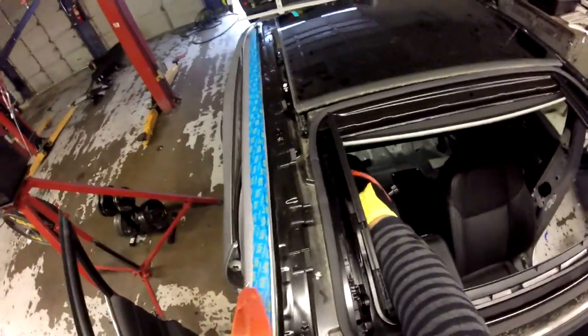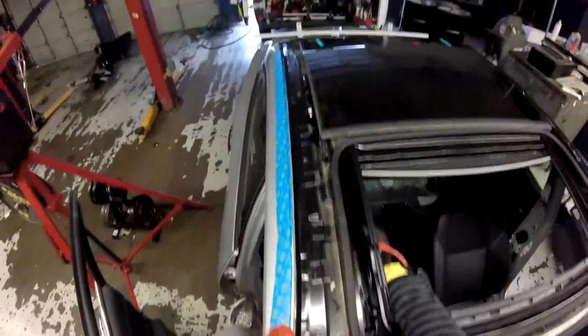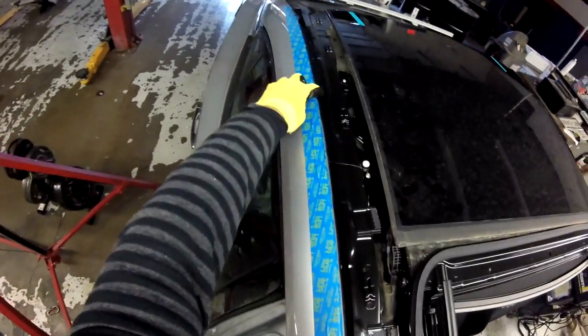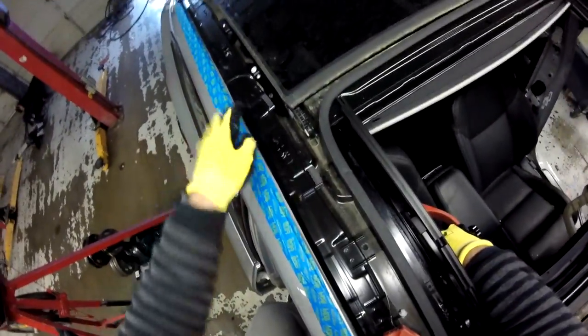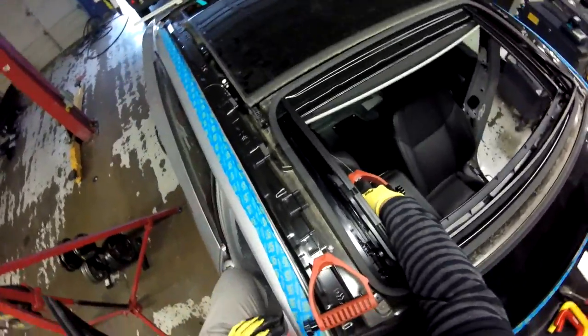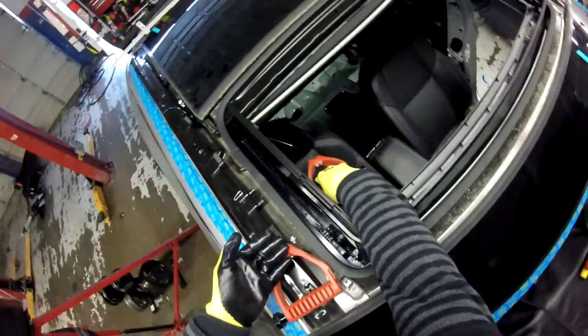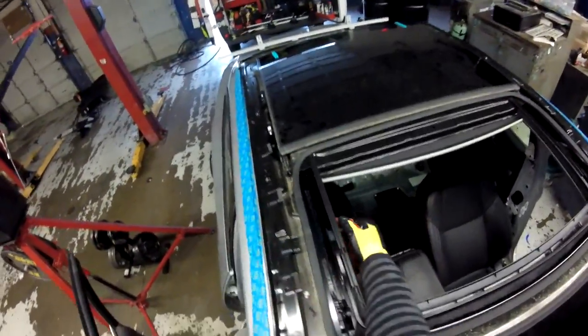Remember, just careful with the interior. Now you're feeling something like a metal. Just careful, because this kind of metal right here, when they bend it, when they make the form for the frame, it's like little dots. They make the stop of the frame not go all the way down, and that's when you get your blades stuck. Can be the cut knife, can be the wire. You know, just careful. All right.